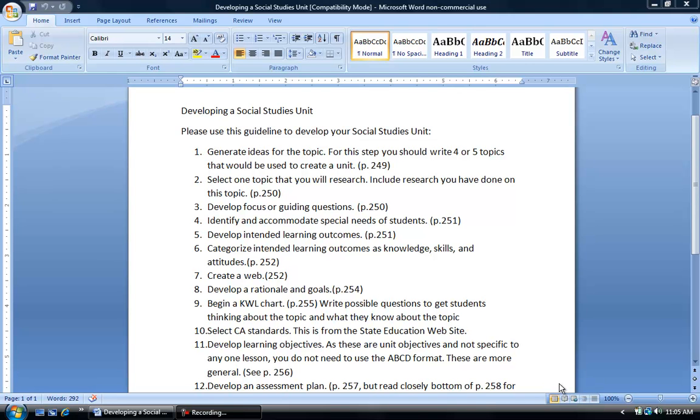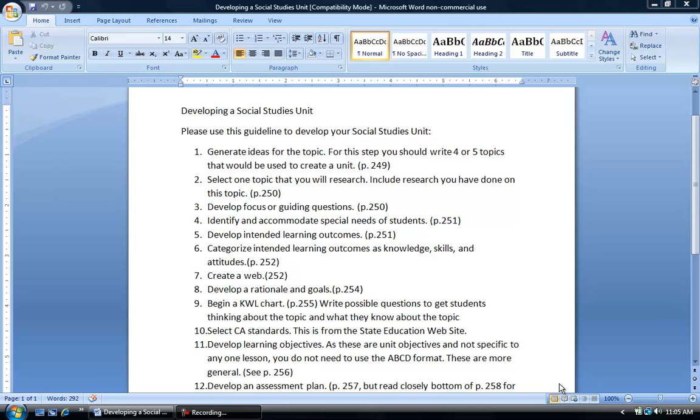What do they want to know? So how are you going to get them to share what they want to know about the topic? So you're going to ask and formulate some questions that will help you to have them think about what they might want to know. And then at the end, what have they learned? This is kind of like some test questions, but it's not actually, but questions that you're going to use to get them to share back what they have learned.